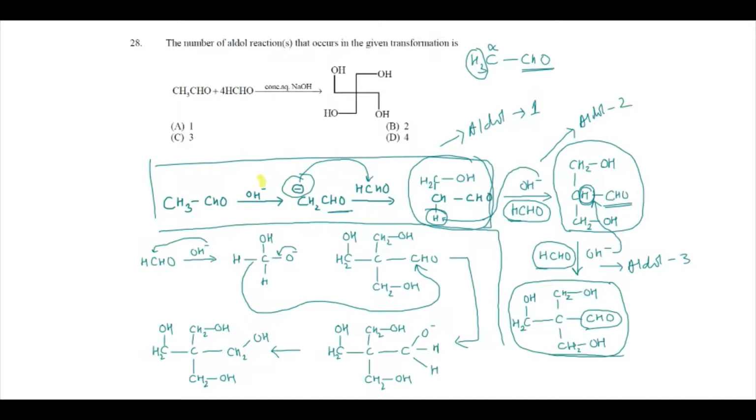But now we can see that in the product, after the 3 aldol condensation steps, there is no alpha hydrogen present. The carbon is alone, there is no hydrogen attached with this carbon, although there are 3 CH2 groups attached with this carbon, but not any hydrogen. That means there will be no removal of hydrogen in presence of the base. So, no more aldol condensation is possible, but we are getting a product which is different from this one.